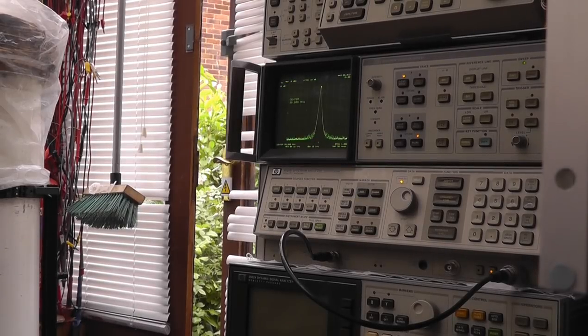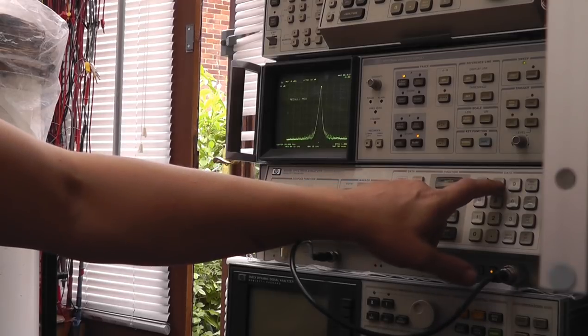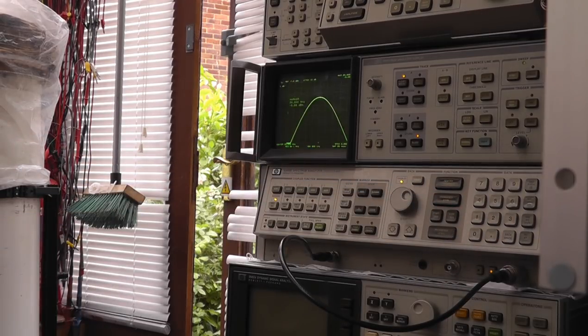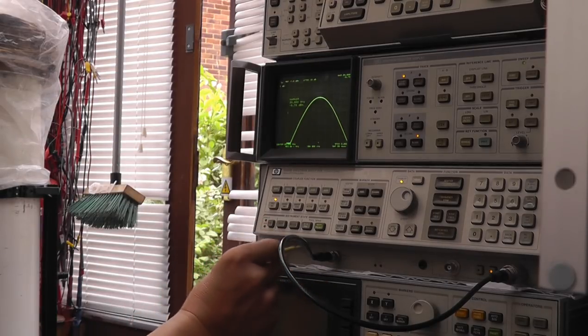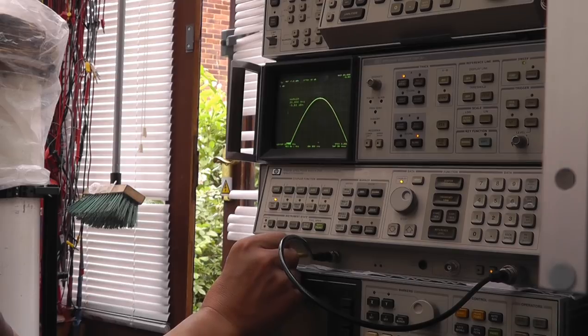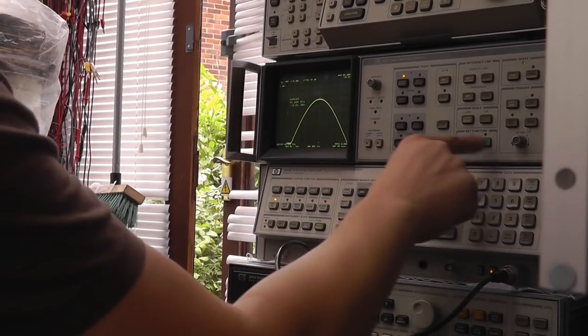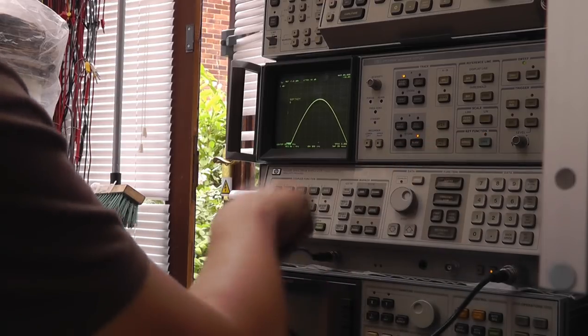That's it up and running. Just running through a couple of calibration processes that you do on these. You can see it's got a nice stable waveform, measuring correctly, the sweep seems to be working correctly. Just going to recall some of the calibration points. This is our minus 10 dBm reference, it's at minus 8.7 at the moment. There's just an adjustment from the front panel down here to bring this up to the right point. You've seen me do this before, minus 10.